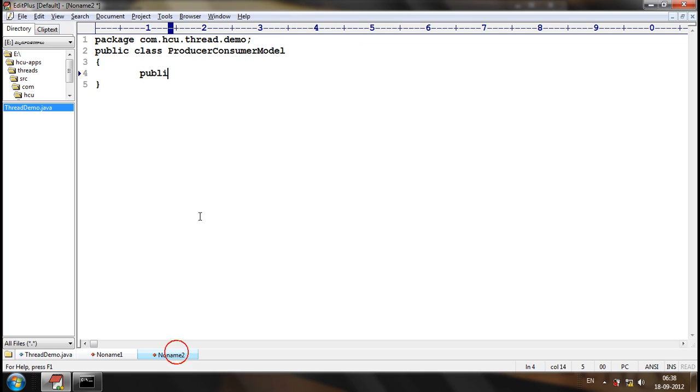And how we can use wait, let us see in Notepad.